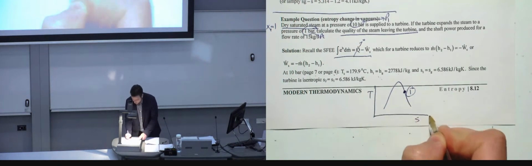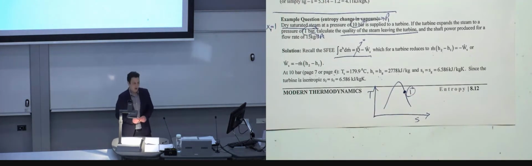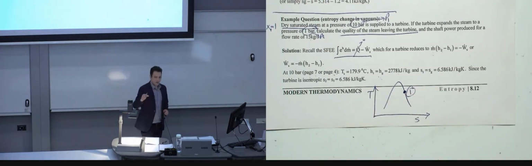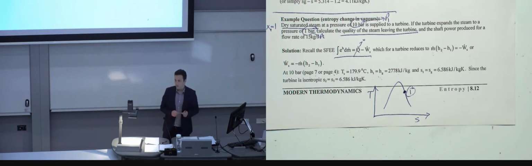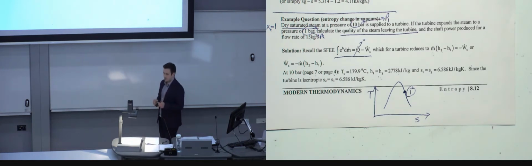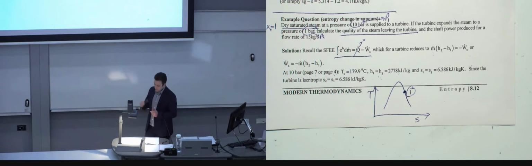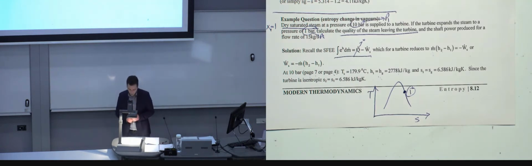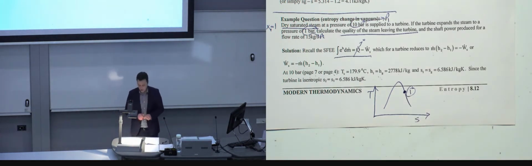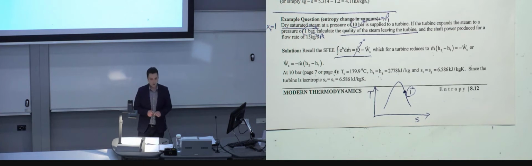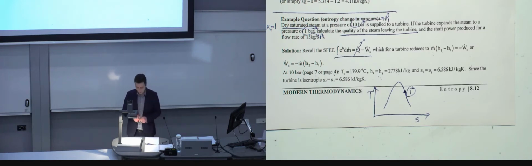If this is a TS diagram, I mean, I normally draw a PV diagram, but in terms of that curve, you would see the same thing in pure substances. So before I do the calculation, I just want to give you what you would expect in this case. So I've got point 1 at a certain temperature, a certain pressure, etc. I know that pressure is going to be higher at point 1. Can you guess what would be the direction of travel, if you like, in terms of moving to point 2? Where would point 2 be in this case?